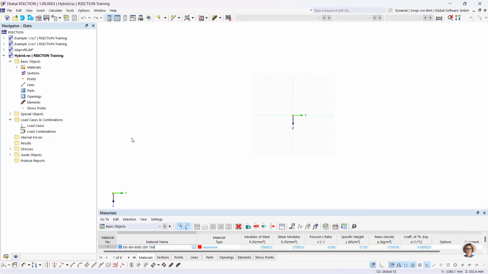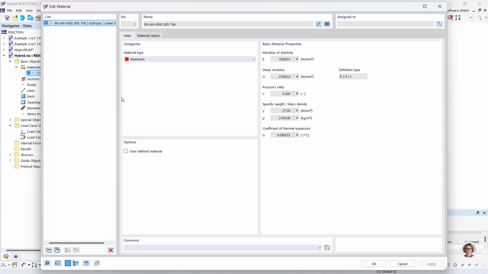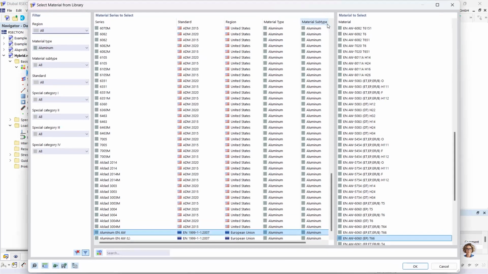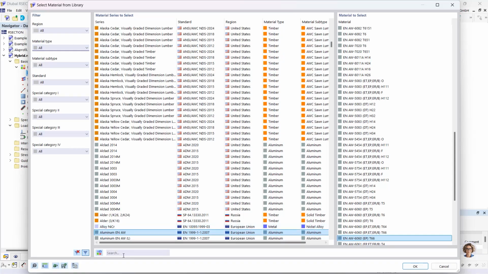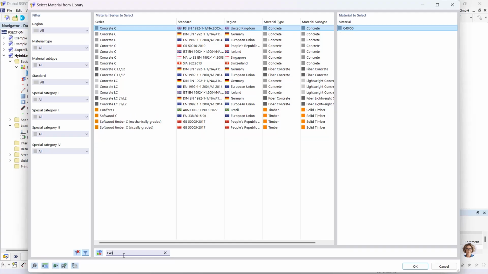I define 2 materials. For this, I open here the edit material dialog. First, I define the material for the concrete part of the cross-section. I open here the material library and I search for C40/50 from the standard.